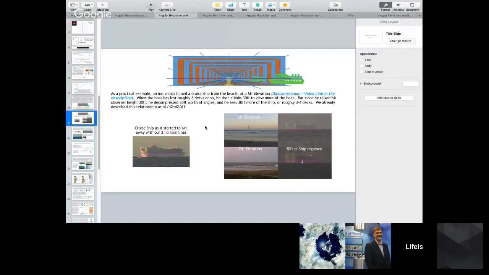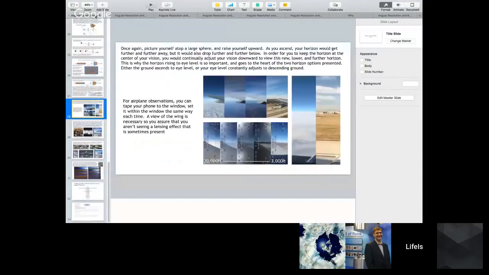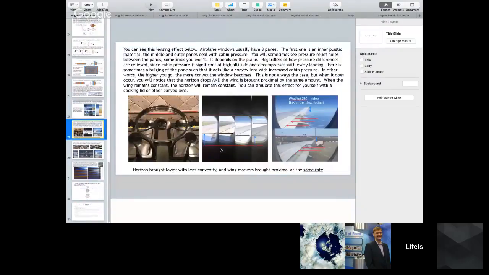Well, I would say you have to go like this: the lensing effect, which I think is overlooked, that the wing is coming closer to you, right? Well, how do you explain that? Well, it's lensing, and that's why the horizon drops. And you can do it with a cooking lid. And again, all this stuff should be scalable effects, and you can scale these things out with things around your house. Sometimes it's crazy, but the easiest simple explanations are the best ones.